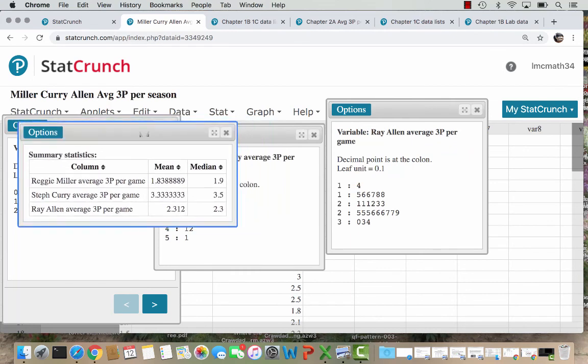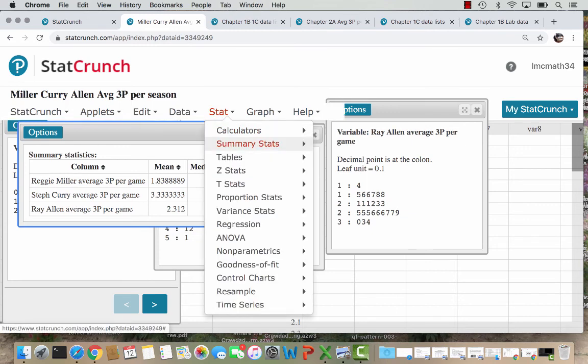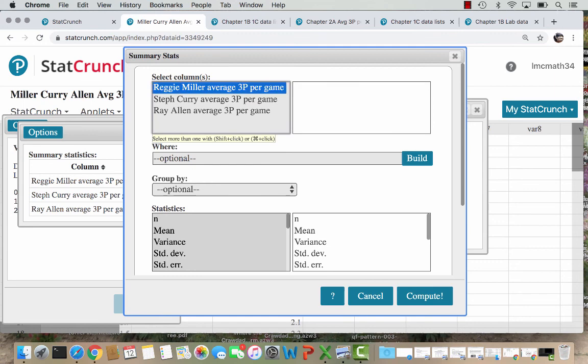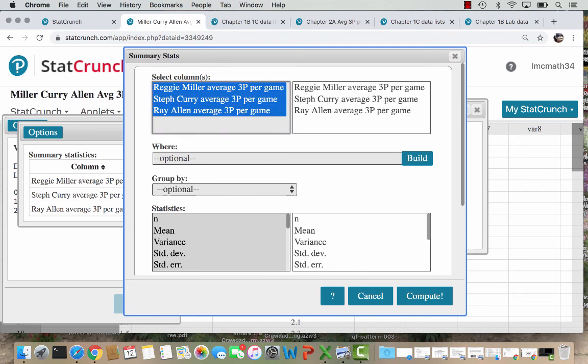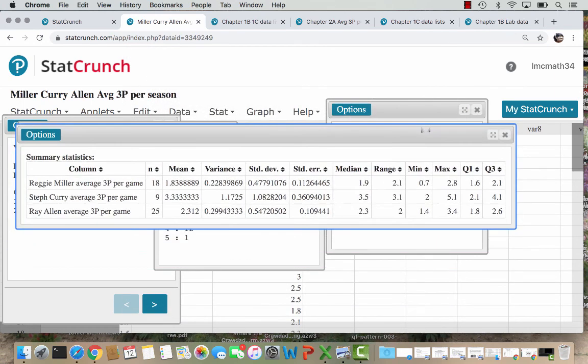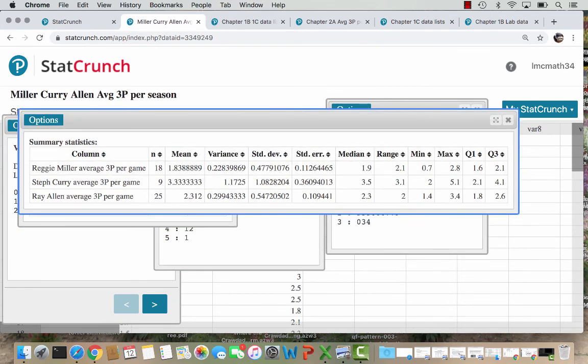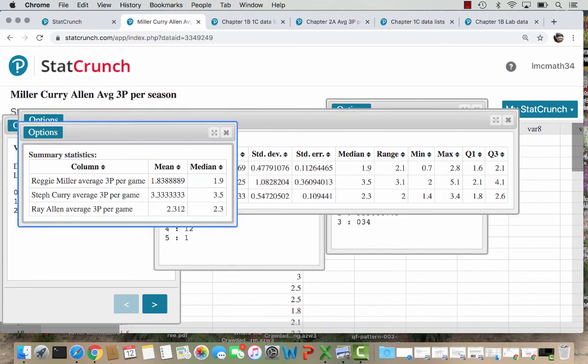If I do a comparison this way, I can see Steph Curry has both the higher mean and the higher median. So I would use that information to make my argument that he is the better 3-point shooter. In Stat, Summary Stats, Columns, if I had just hit compute and not narrowed down the statistics, see how I get all the statistics? That's okay also. I can look at the mean column here and the median column over here and still get those two values out. I just have more values given to me. So it's your choice if you want to see all the statistics or just highlight the statistics that you want StatCrunch to pull.